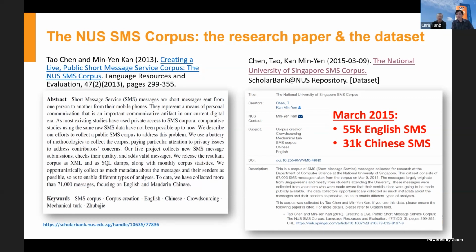Yeah, so back in 2013 and even before that, I think we started the project around 2010 or so. We realized that the language that we're using to communicate is rapidly changing. And of course, this is quite dated by now. We don't use the SMS that much to communicate with each other. We use other things like WhatsApp or Telegram a lot. But back then, people were actually writing messages on phones that are hard to type with. You would have to key in 3 times on the number 2 or something like that to get the letter C, because you had to press it 3 times to go from A to B to C. We wanted to study how people are composing SMS, what they write about, what input systems do they use.